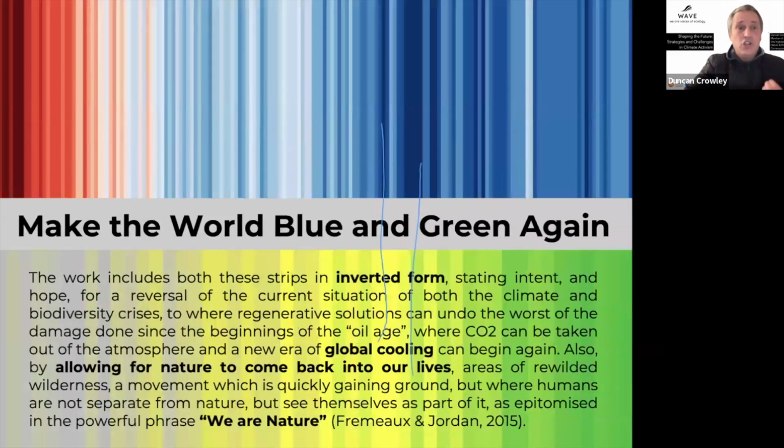And really, the challenge of what we have to do is, and you'll see there, I've flipped these images because our challenge is to try to cool the world back again, to take it down from this overheating that it's going through at the moment, and also try to bring the biodiversity back. So these are the challenges. So basically saying, make the world blue and green again.